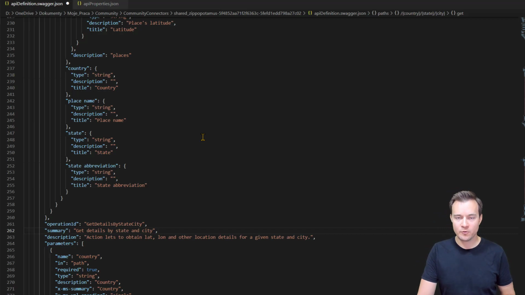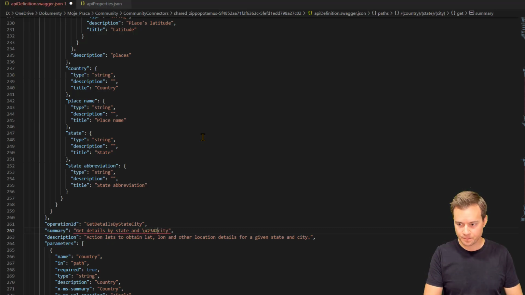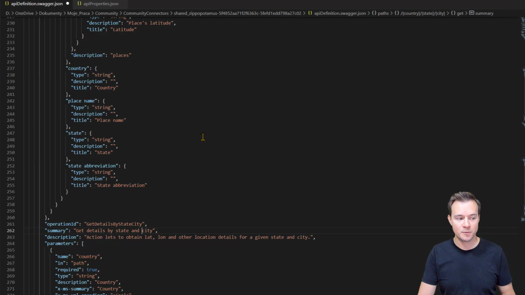As well, remove all the Unicode escaped characters. Like if you find anywhere something like that, just get rid of it and simply replace it with the proper value. Also, remove every empty response schema, as I mentioned before.